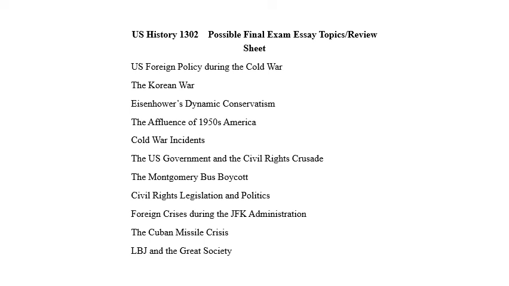You and I know John F. Kennedy was assassinated tragically in November of 1963. At that point, Lyndon Baines Johnson becomes president of the United States. We talked about how he vowed to carry out President Kennedy's legacy. He did do that through the space race and civil rights legislation. But then Lyndon Johnson also had his own policies and ideas that are referred to as the Great Society. So go back and look at Lyndon Johnson's War on Poverty, his work and passage of Medicare, Medicaid, food stamps, and things like that.